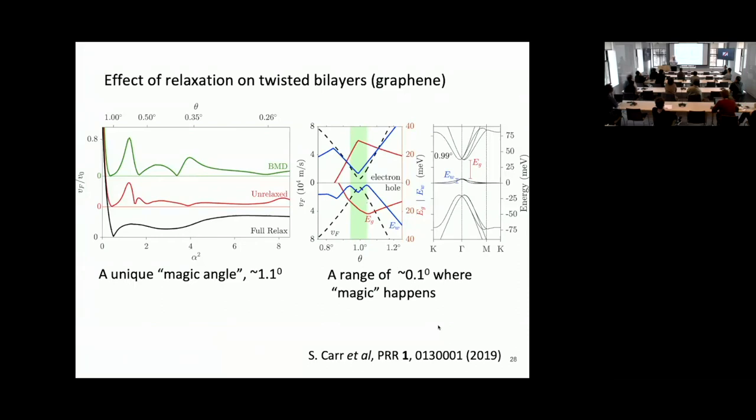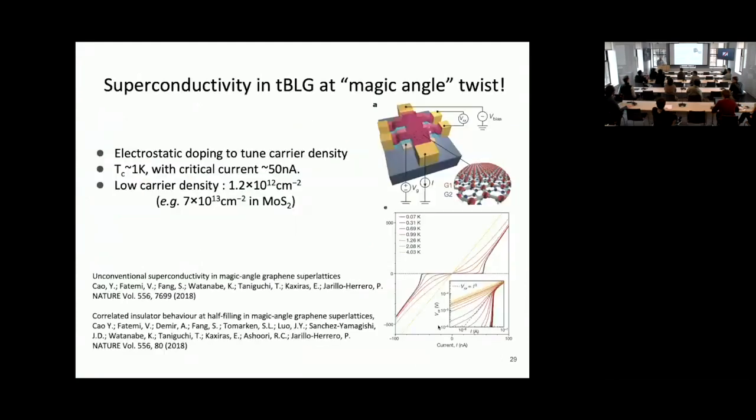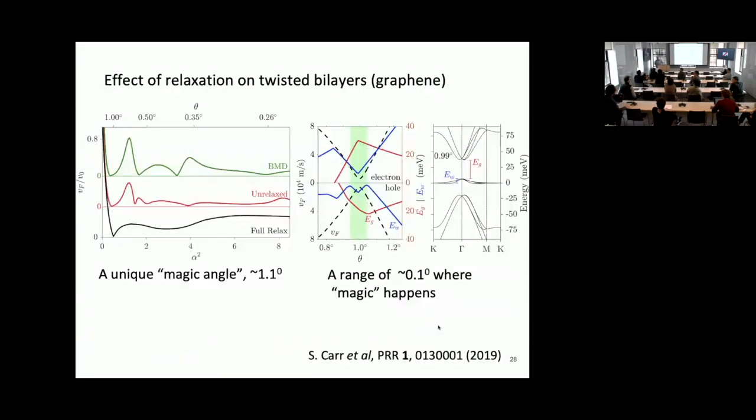Because in experiment, there's always some variation, defects, internal strain, and so on. Whereas if there is a small range where all these features are optimized, as I just explained, it is possible to observe it experimentally in many different situations. So this is what we think is happening, and I hope this gives a better description in relation to Andy's earlier question. Yes, please. Yeah, I have a question on this plot of the Fermi velocity.